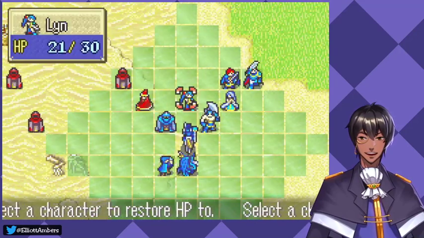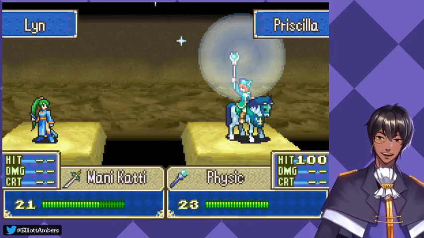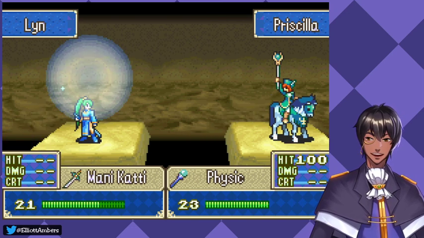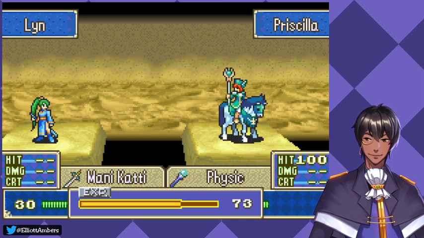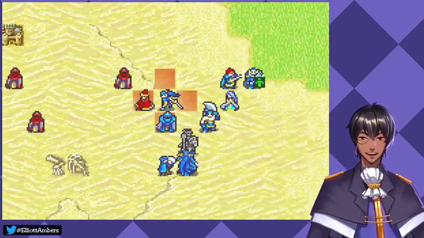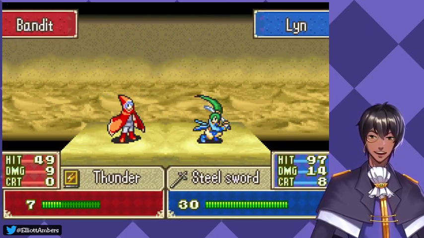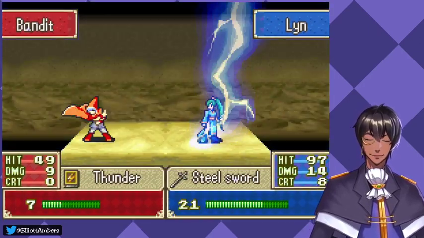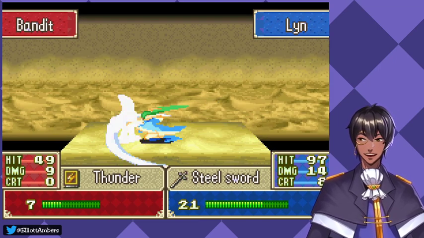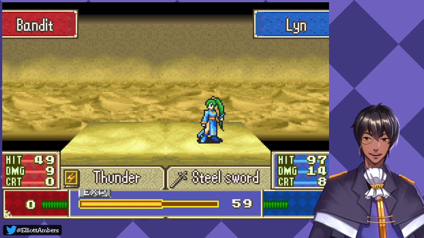This is kind of sad. I have to use Physic to heal up Lyn. I'm gonna try to make sure that Lyn can move twice. I think engaging in both combats should be enough for her to get a level up. 39 EXP. And Kanas should be able to keep up with her. So we should be set to get to the Linus version of the next chapter.